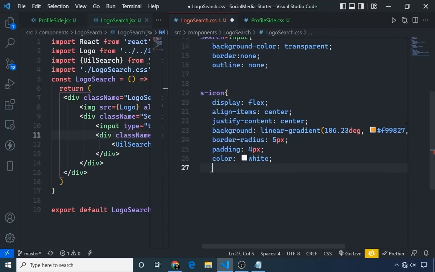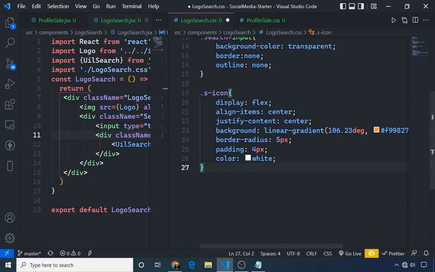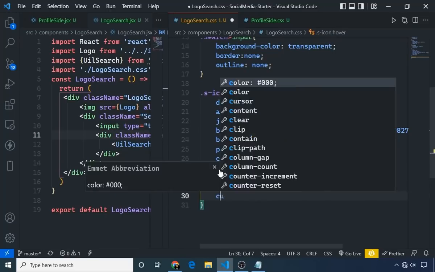Now you will see the difference between the previous and this new icon, that the background div will have this beautiful gradient, and I should make it hover as cursor pointer. So I will just simply copy s-icon, and here I will say on hover the cursor will be the pointer. So yeah, now it's looking pretty fine.